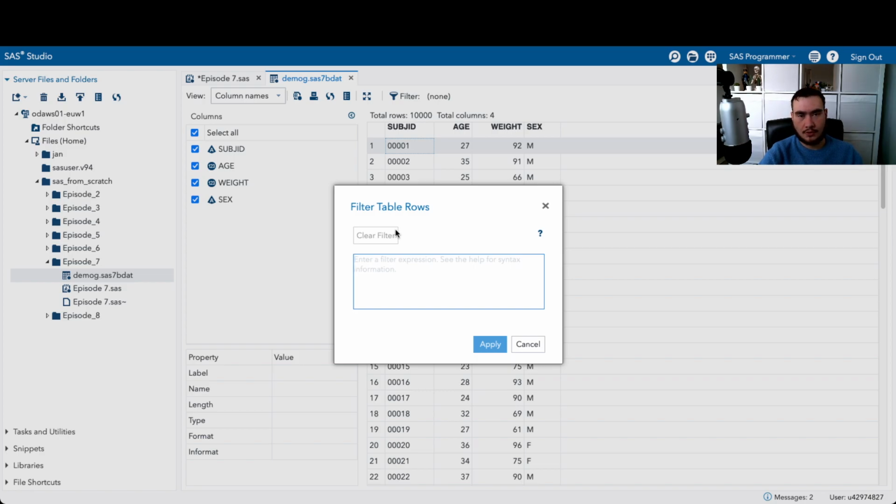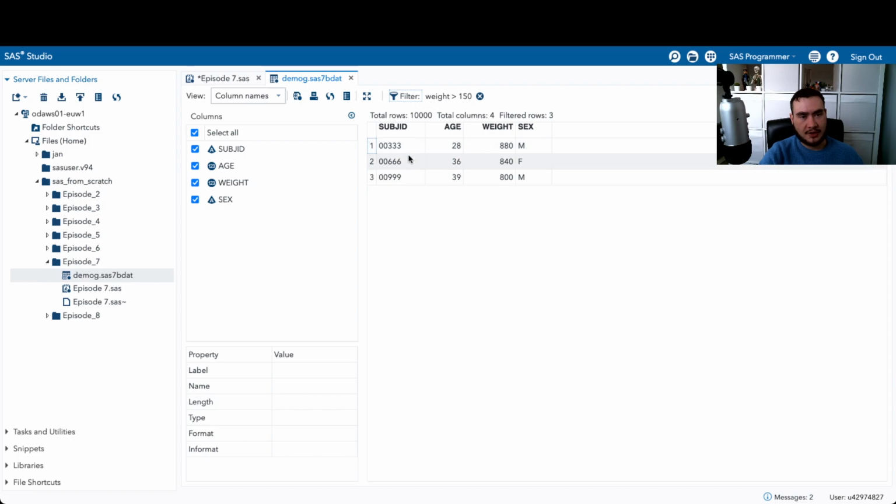You can use most of the same conditions and expressions and operators as you would use in your where statement. So for example, we know the minimum ages are fine, we know the minimum weights are fine, but maybe show me where weight is greater than, let's make it 150.